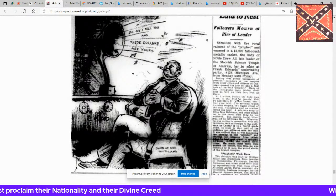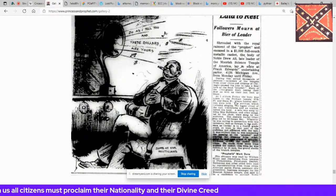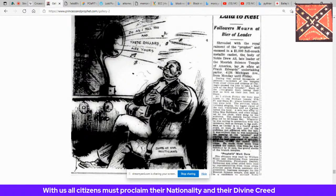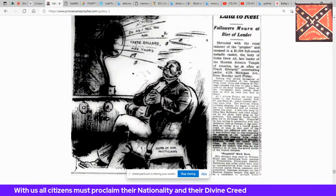At 1 o'clock Friday, the body was taken to the Pythian Temple, 37th Place and State Street, so the same building, where the funeral service was held. Why didn't they have it in the Moorish Science Temple? Why they do it in the Pythian Temple? The Masonic joint. The services, which included singing, the burial ritual of the cult, resolutions, and an orientation, lasted for an hour. A solo was sung by Etta Mae Robinson and other songs led by the choir. And the Eastern burial ritual was led by Kirkman Bey.